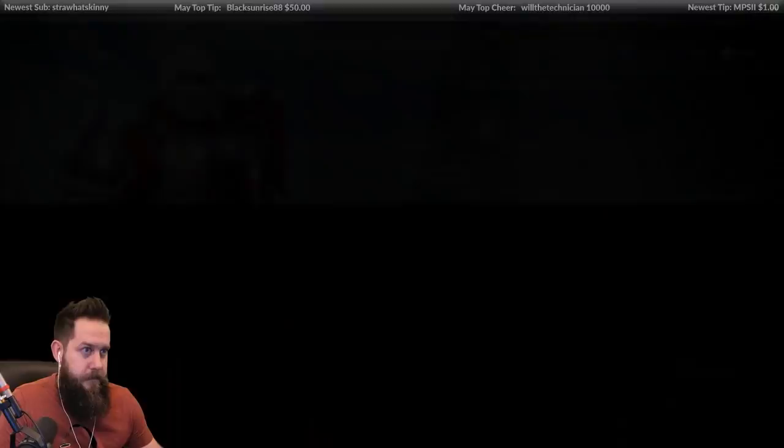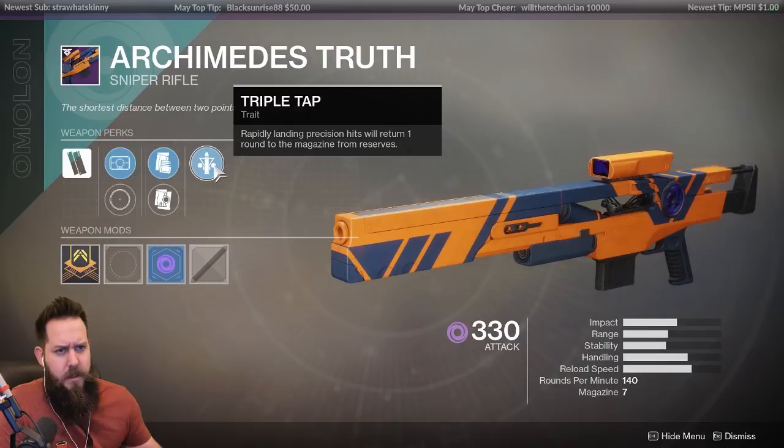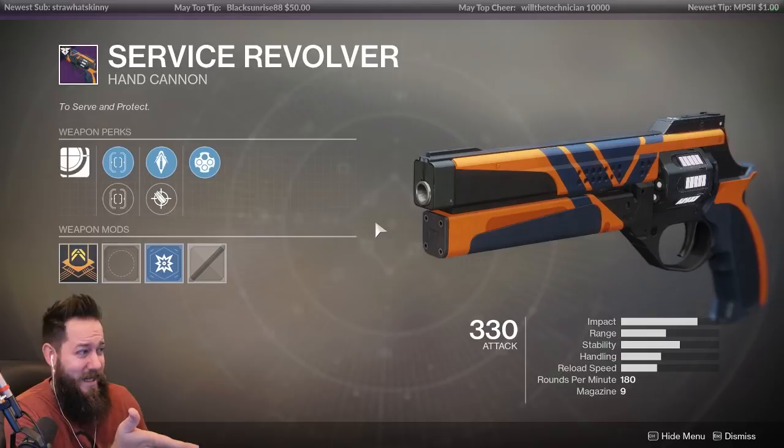Triple tap, huh? Interesting. Rapid fire. So it's got 7 in the magazine with triple tap. Wonder if this is any good. Medium zoom, no short zoom on it. Interesting. Service revolver. Better devils, what? Ooh, it's got outlaw. Nice.